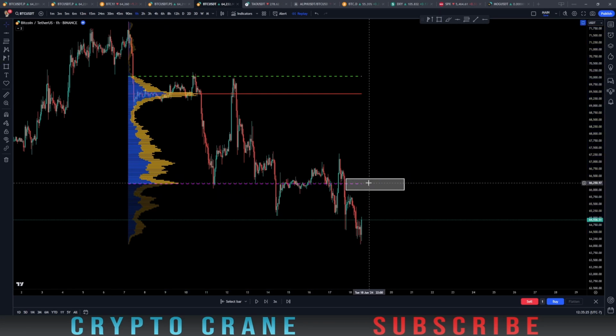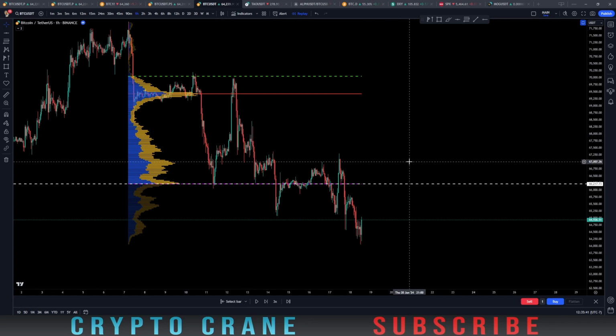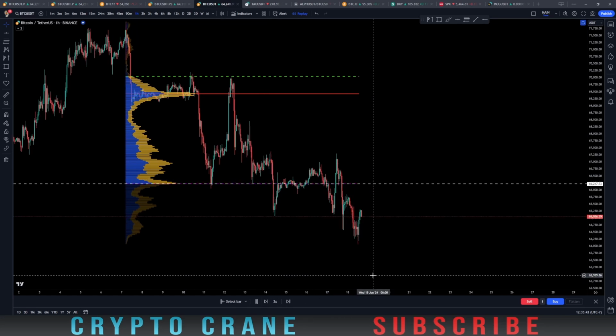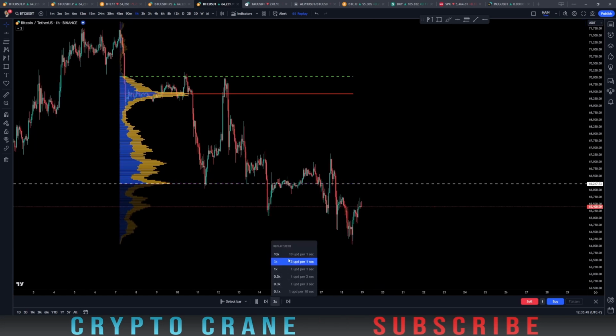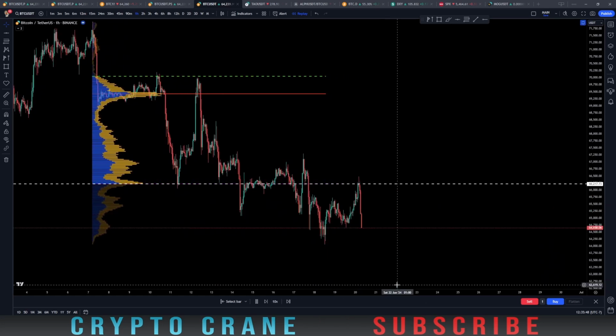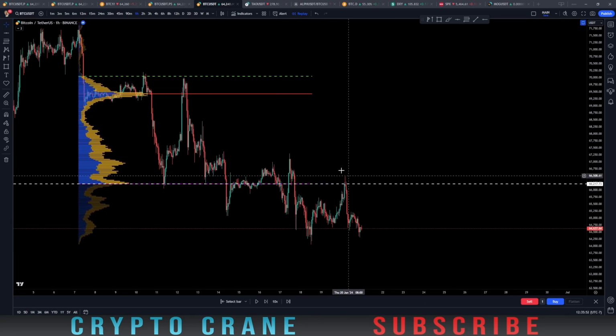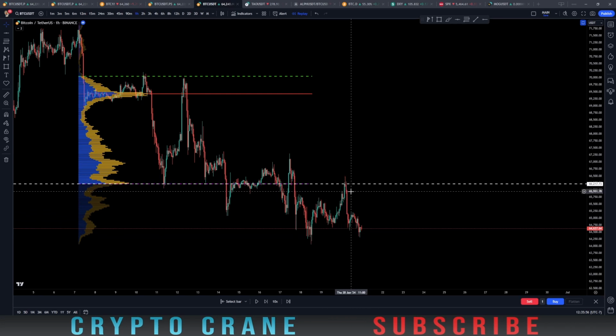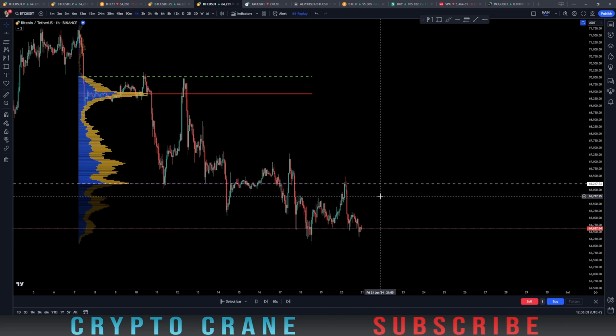So this is a potential area where you're going to be thinking about taking a short if you see other confluences in your order flow, that sort of thing. So we'd want to mark this out right there, and as we can see, if we do go ahead and play it here, let me speed this up, you can see that acted as beautiful resistance, closing our hourly candles right below that level. And once you saw that swing fail of the volume level, that could have been your indication to short it if you were seeing other confluences in your order flow like I was just talking about.